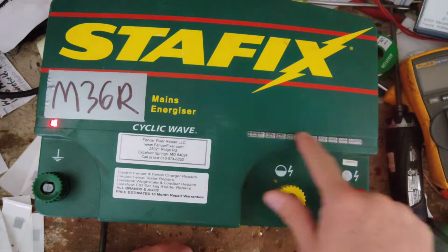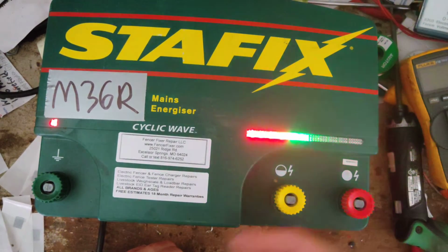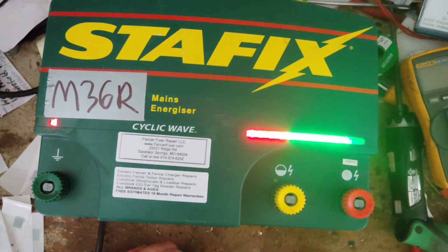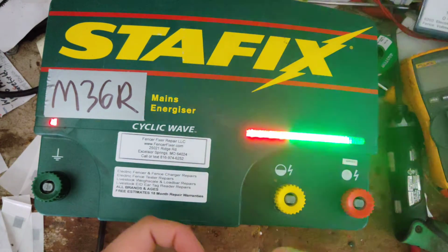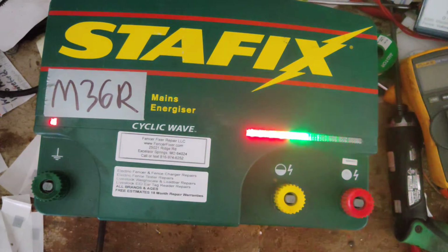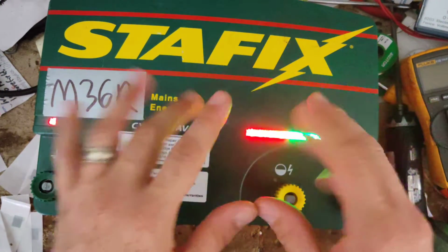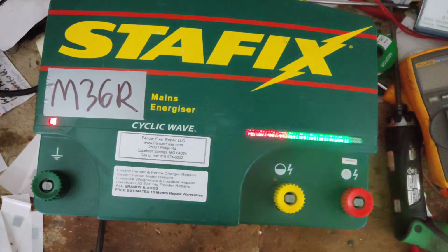It has a row of lights that light up here. The higher up it goes, the better your fence is, the less stress is on the unit. So it's like a fence performance gauge is what this is mostly used for. It will flash random things when there's an error code, and you can't get any notes on the error codes from the manufacturer. Basically, it just means there's something wrong with it. So if this has a funny, weird signal light flickering on there, just send it in here.